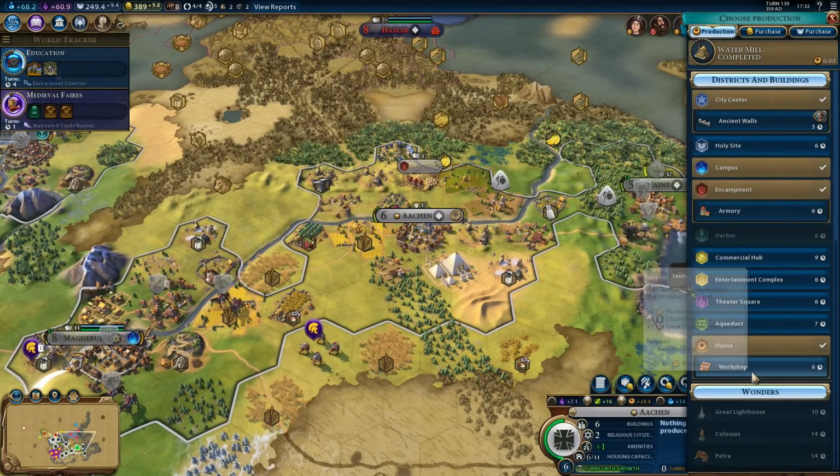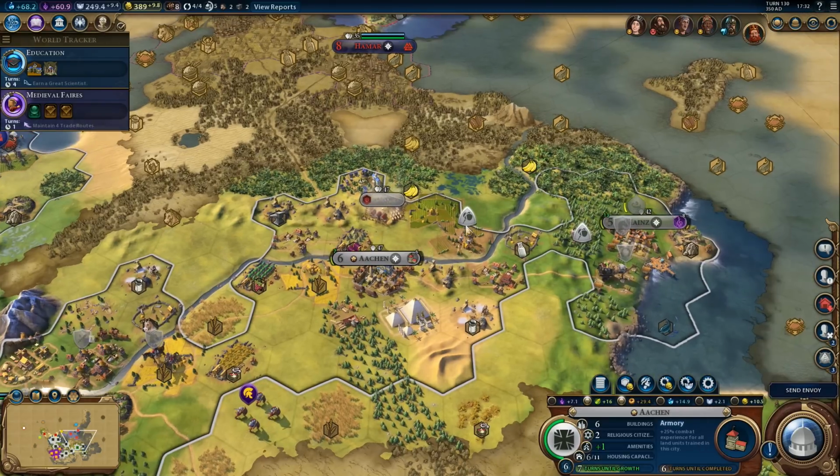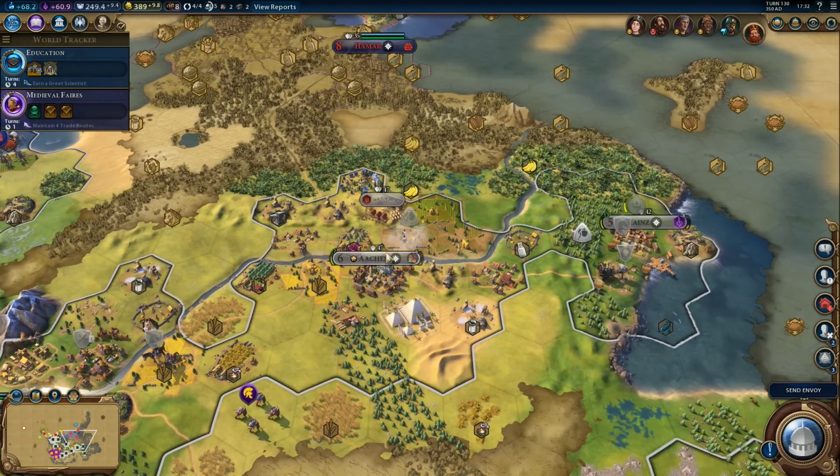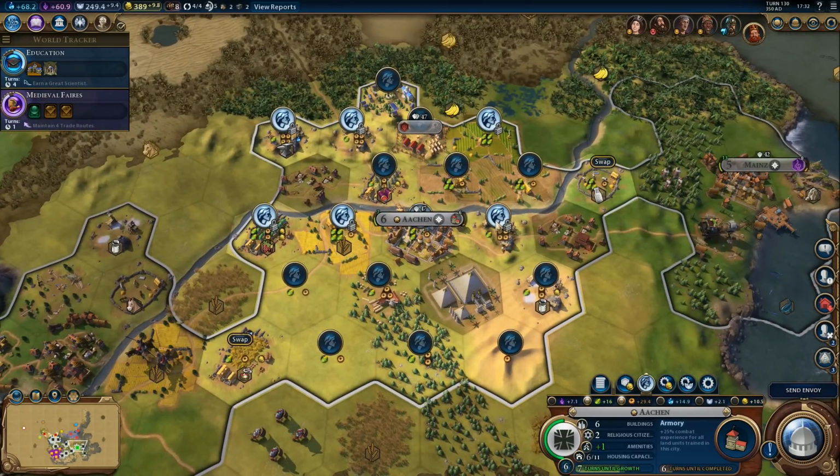Anyway, more production. Time to get a workshop. No, hold on, armory. Right, that was the plan. Grab the armory. Another farm. Let's take advantage of these farms before we remove them. And I guess I'll have to remove them eventually. Looks like this will do. Yep, this will do. 3 turns for the city to grow.